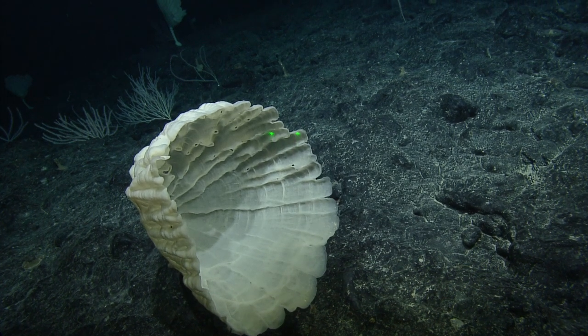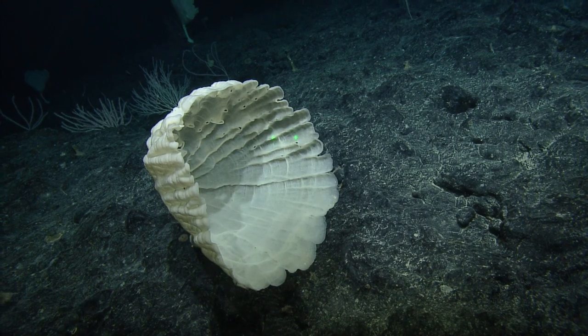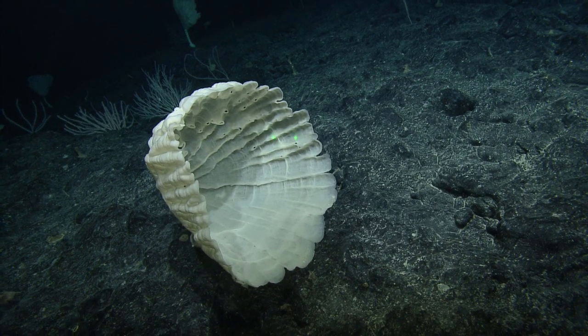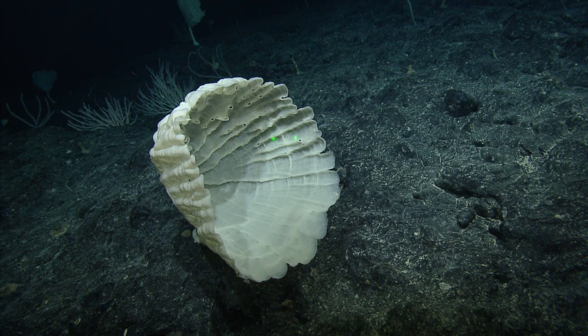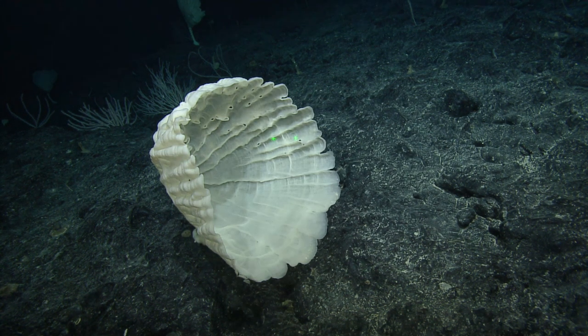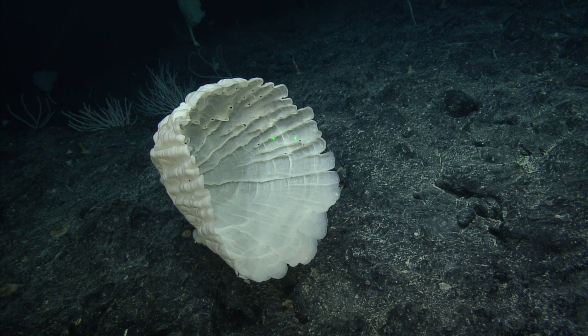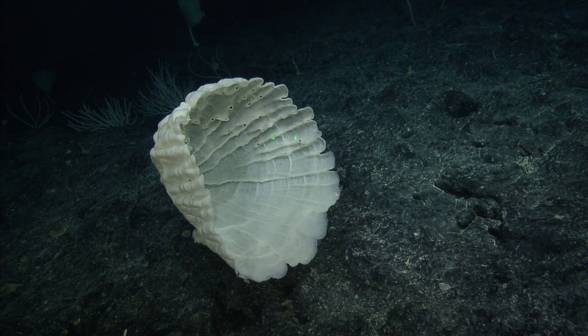Thank you for the comment. Yeah, because it's very smooth on the bottom inside and a bit ridgy on the top. Look down a bit. To the right. And in the still cam, it looks like a piece of art, some kind of sculpture. Just missed it in the still cam. Wow, that's gorgeous.